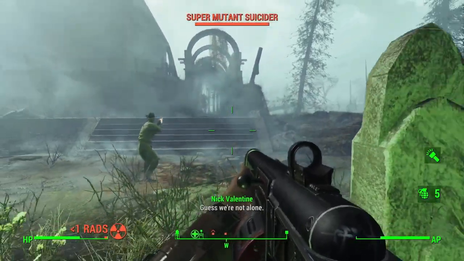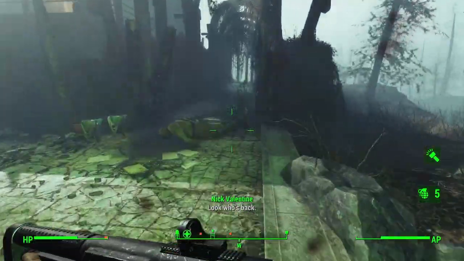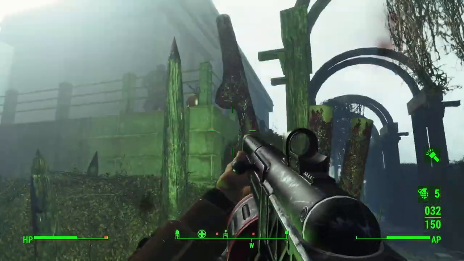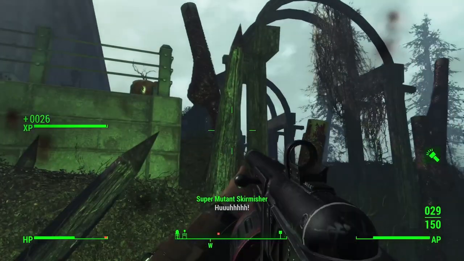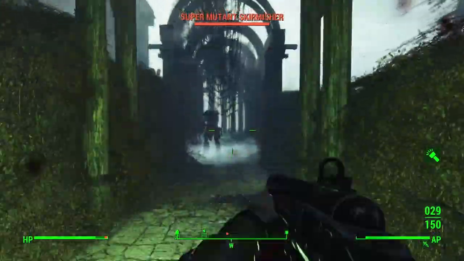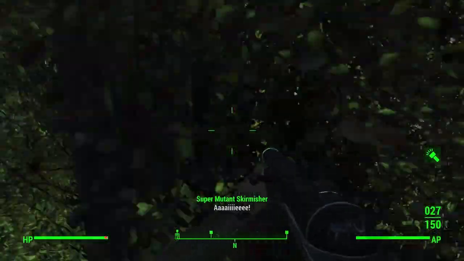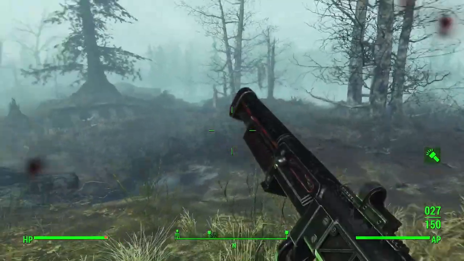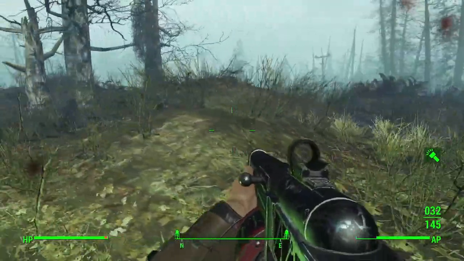Something out. Yes, we're not alone. What's that? That's how you get that mini nuke without dying. I need to start eating food. What am I doing? God, they're kind of weak compared to the shotgun. Okay, we're close to Dalton Farm.